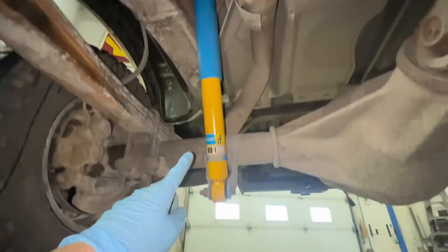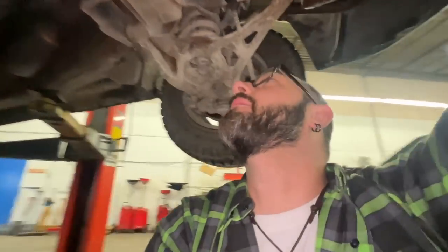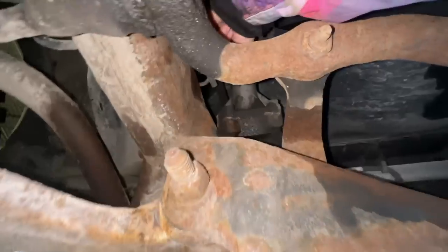Nice, just like that. Lucky's got new Bilstein shocks. It's pretty cool. Amber also found a roll of electrician's tape, apparently. Where was it? It was sitting right here. Because that's apparently where I keep my electrician's tape now.